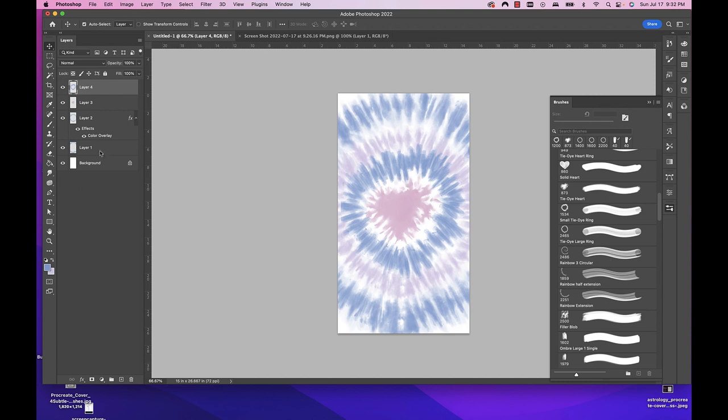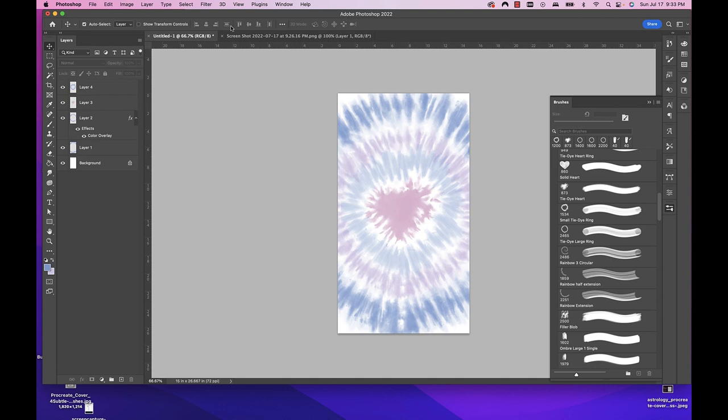And also, there's a couple of things that you could do here. If you think this blue area right here is a little harsh, we can always turn down the opacity, so you can get a different color variation. So that's kind of cool. And then the pink, if you think that pink is a little too much, we can always bump down the opacity if you want the pink to be a little bit lighter, or I actually like it the way it was before. So there you have it.